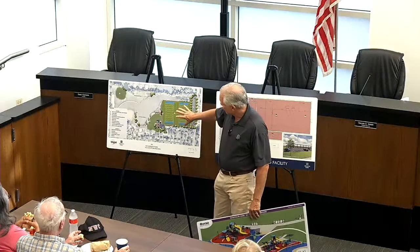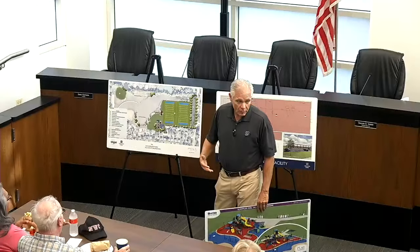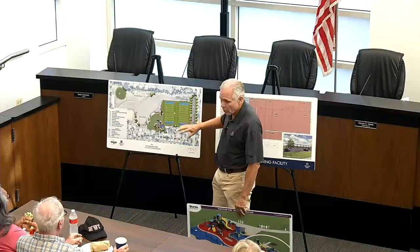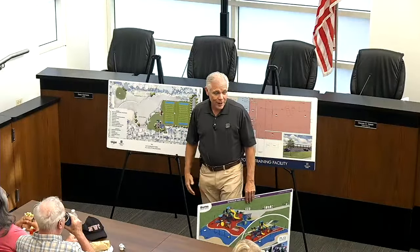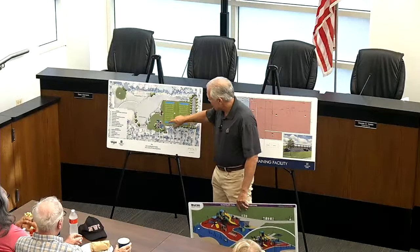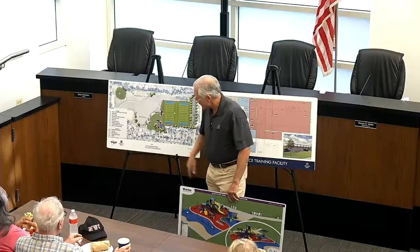We put a bunch of storage underneath here for water storage. And a few months ago we had a lot of rain, and it handled it no problem. The fields were usable. These fields are being used all the time by kids. It didn't used to happen, so it's great. The next phase is a basketball court, all-inclusive playground, all of that.